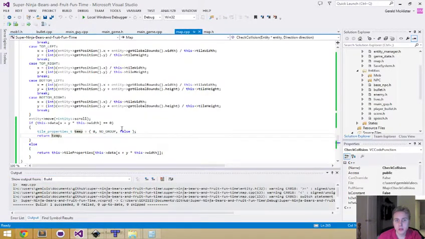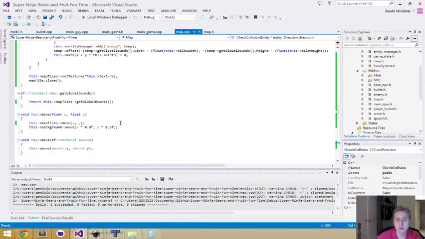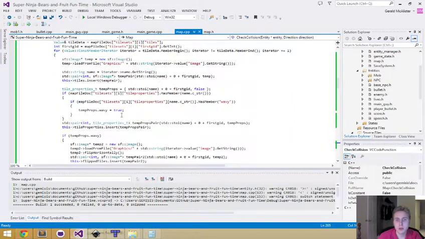Okay, so now that we've got that, we need to come here to the properties, and we need to make sure that when it's loaded, that it loads those properties as well.